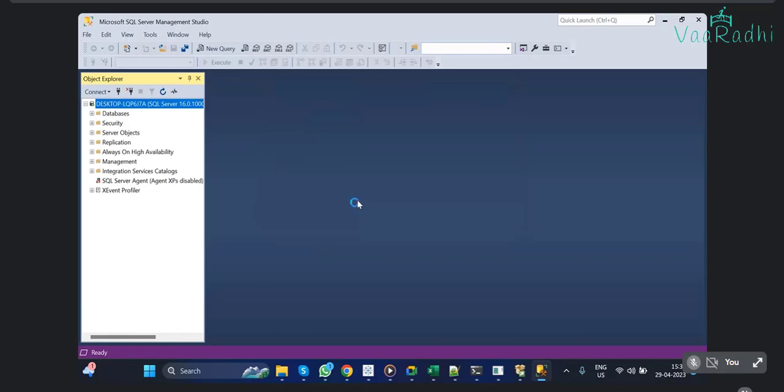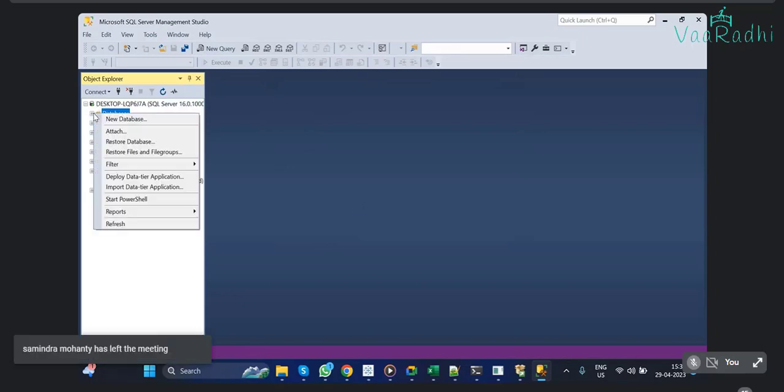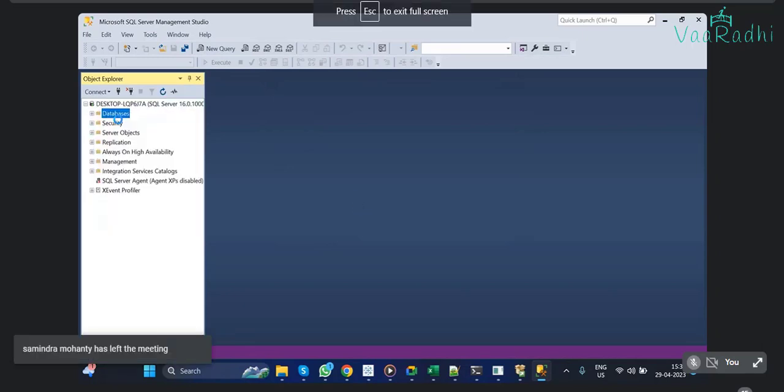Now on the left side, go to databases, and you can create your own database, and create your own table inside the database. Right click on databases. No, right click on the top databases level only, and choose new database.